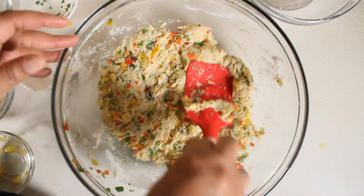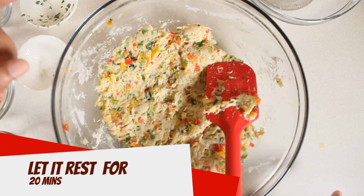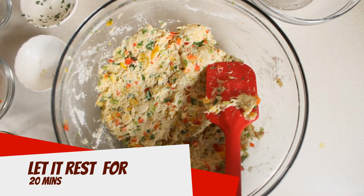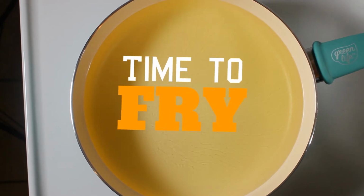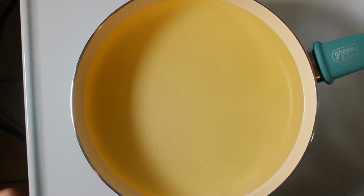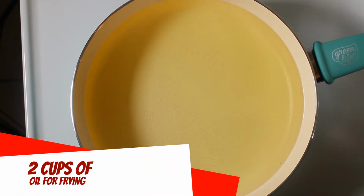So what we will do now, we will leave this to sit for about 20 minutes and then we will come back and then we will fry this up. So in our frying pan we have 2 cups of vegetable oil. You can use whatever oil that you have to fry these up. So we will leave this to heat up and then we will start the frying process.